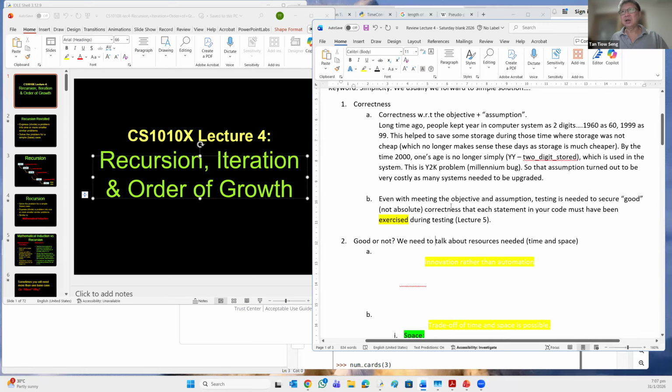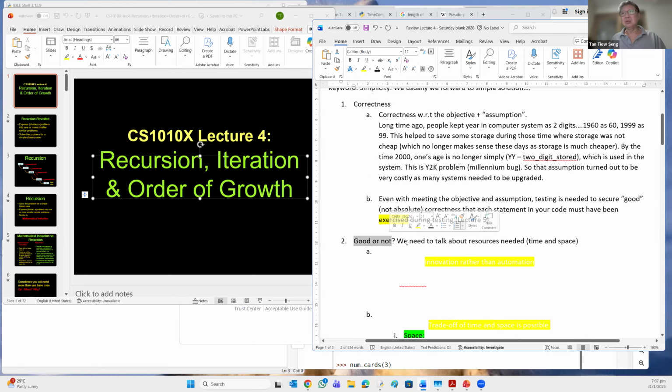So not to forget testing, it's an equal part, it's an important part, as I mentioned before. You write code very quickly, but you spend pretty much 10, 20 times the time to actually test your codes. Okay, so writing is easy, but testing, it's the one that you're spending most of the time. Okay, so once you have strived to be correct, then you can talk about good or not.